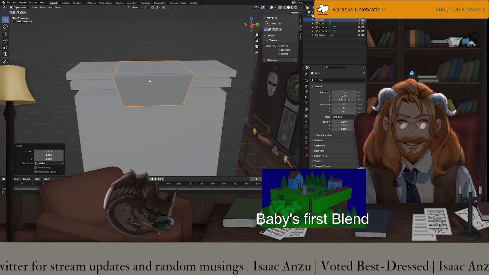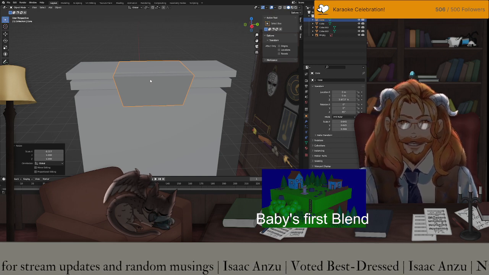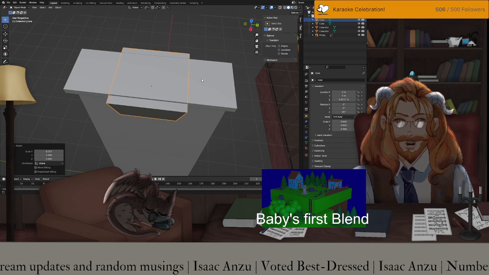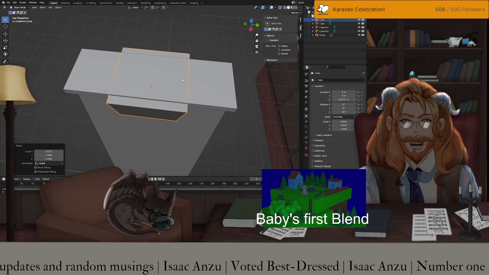Why is it so hard to make this shape? I just want to make a long boy shape. I guess it's trying to act like a cone, isn't it?